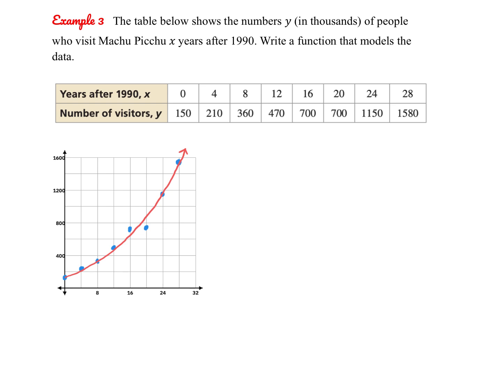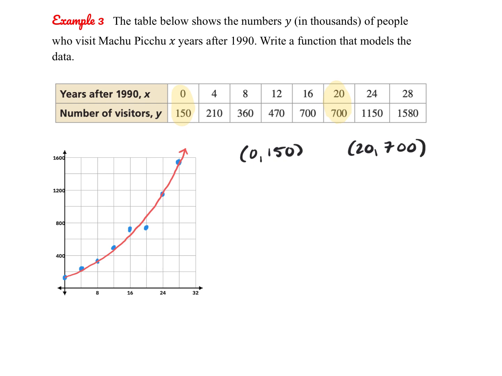So then from here, what you're going to do is select 2 points from your data. Make sure in your scatter plot you're not picking a point that is a clear outlier. I think any of these points would be just fine. But let's do 0, 150, and let's do, I don't know, 20, 700. So you can pick any 2 points that look right to you. Those are the 2 that I'm going to use. So we have 0, 150, and 20, 700.